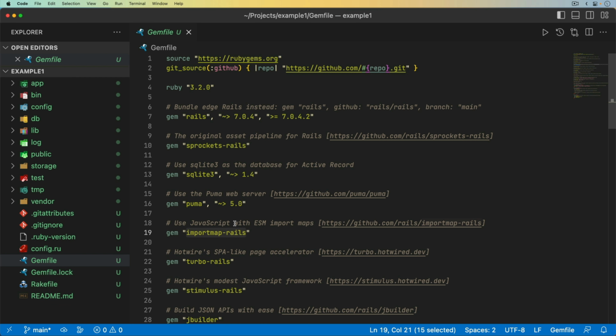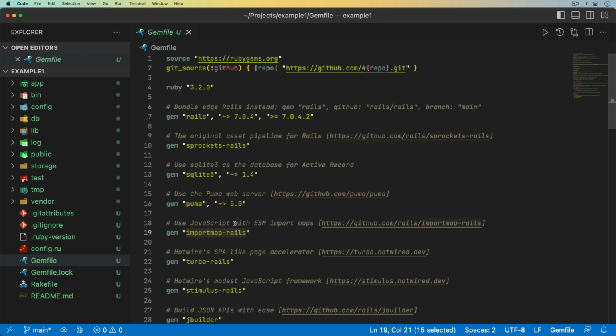Sprockets has been battle tested for many years, and import maps is the new way of delivering our assets, especially when we're using HTTP/2 because we don't have to deliver one large package of our libraries. Instead, we could deliver each one individually, and it's going to be a lot smaller. However, things do get a bit complicated with import maps, especially when we start including JavaScript libraries that also have associated CSS libraries or files that are needed.